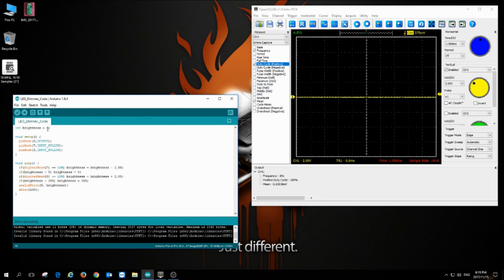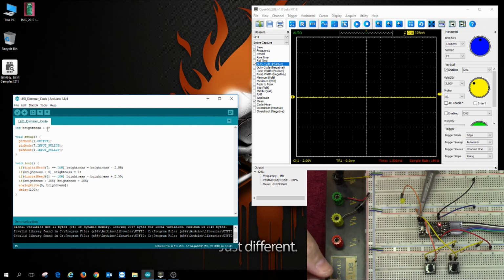Now I'm going to throw in a manual LED, and what we're going to do is increase and decrease and bring in the second camera so you guys can actually see that increase and decrease taking place between the output and ground. So before I do that, I just need to move my scope onto a different point here.